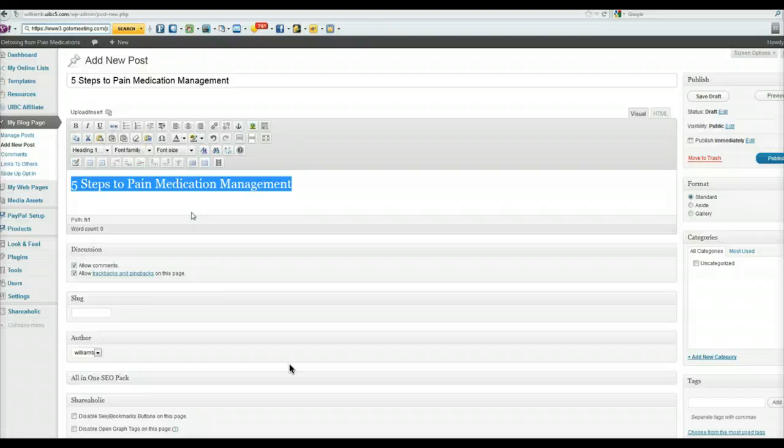Okay, so again, this is helping Google to recognize that your keyword phrase is pain medication management. And then the last thing that we'll do just for styling effect is in the top row in the center, you can center this title. So can you choose the centering icon? Perfect. Like that? Yep. Okay, so now can you put your cursor at the end of the title? And hit enter.